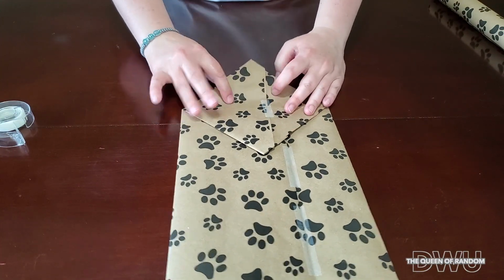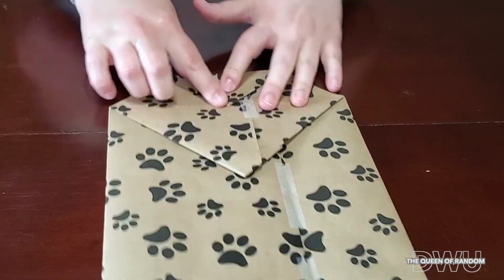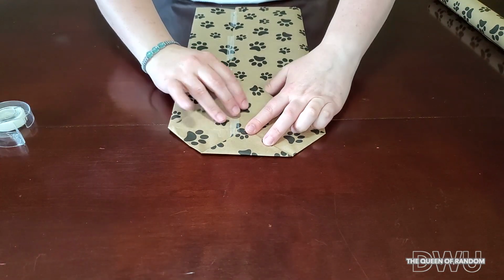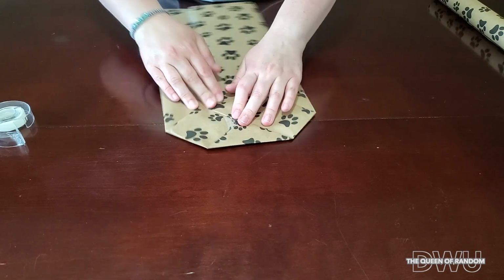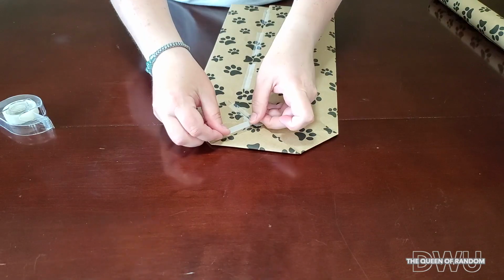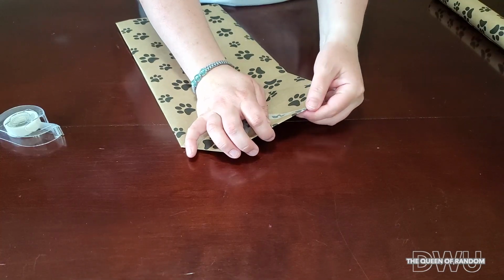Again, depending on the size of your bag, you can fold it in tighter or you can fold it in a little bit less. So we're going to fold it about there. Kind of meeting the middle, fold it in where the center of the fold is on the bottom of the bag. And then you fold in the other side just the same. Now you want to go and tape all those sides down. If you have a little bit extra, just fold it over. It'll be okay.